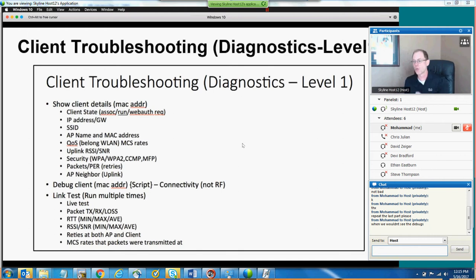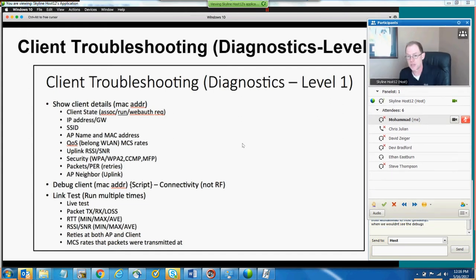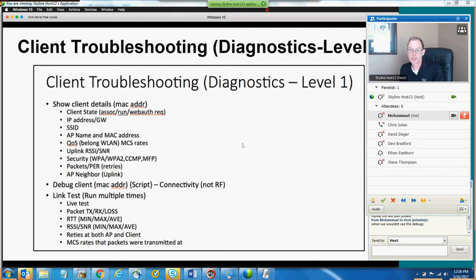And so when we do a debug client command, you're not going to see probe type information in that command. What you're going to see is the 802.11 authentication, then association, then 802.1x type authentication, then DHCP learning, and then run state. But you won't see probe information in it. There is a command I'll give you guys where you can see the aggregation of probes on the WLC. And there's also a command where you can actually see the real-time probes coming in from the AP if you want to go look at the probes.